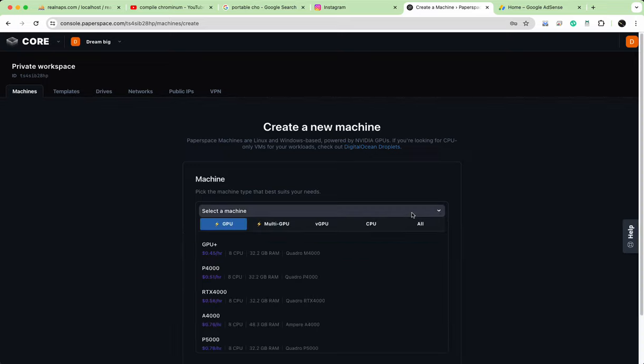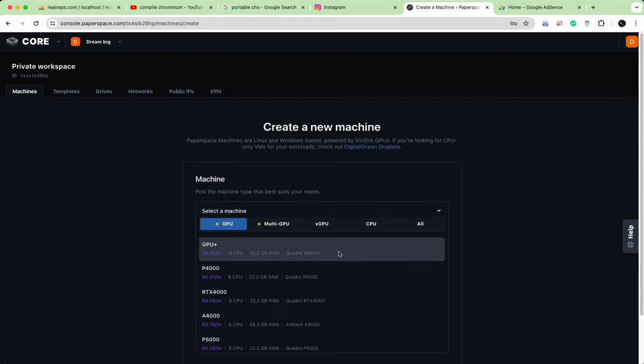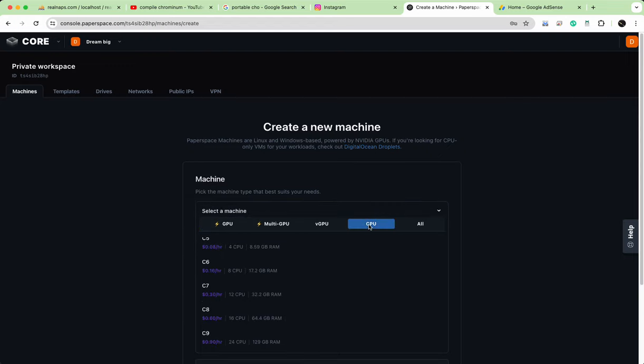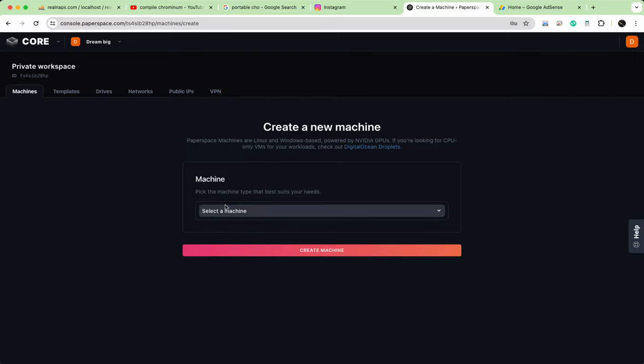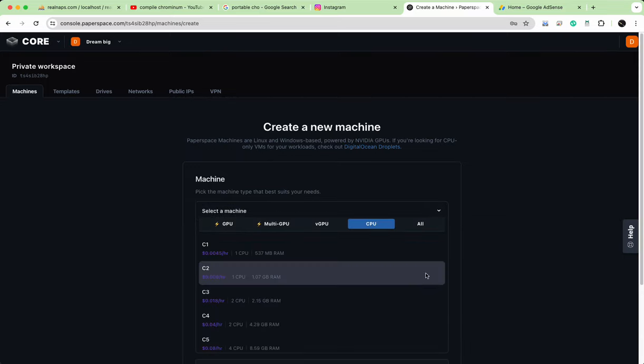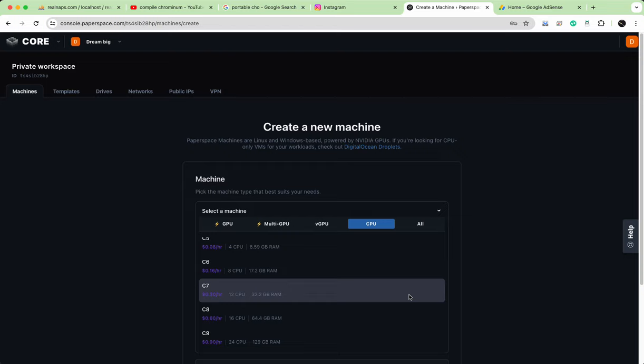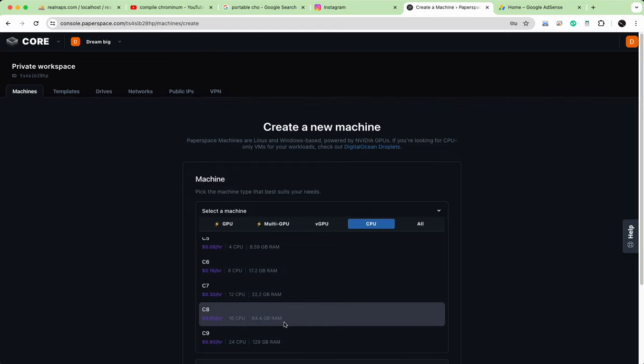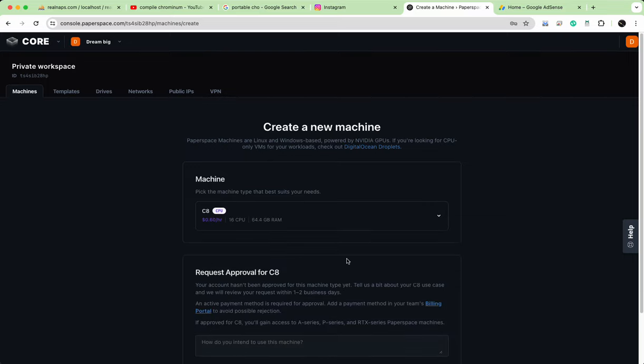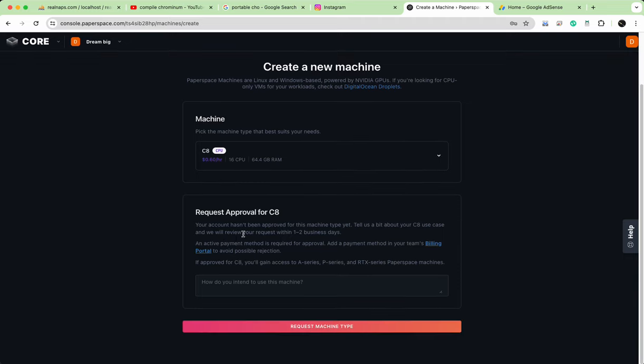So I'm going to be creating a machine, and the machine I will be creating on this particular Paperspace is going to be a Windows machine. So you can see I clicked on select a machine and I clicked on CPU. Now I'm going to choose the CPU I want. There are lots of them. I can see 64 gig RAM here. 64 gig RAM means it's going to drive crazy huge traffic as compared to another one. So I'm going to just go with the 64 gig RAM. So heading over to 64 gig RAM, it's saying I'm going to wait for approval. Maybe that's because they want to know why I need 64 gig RAM.